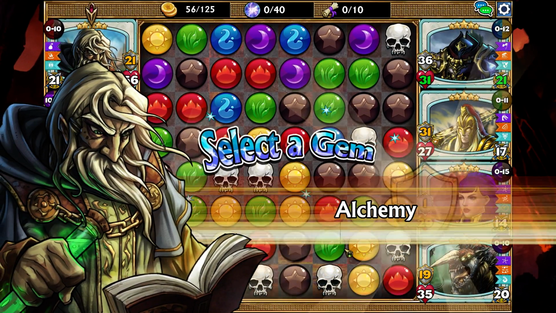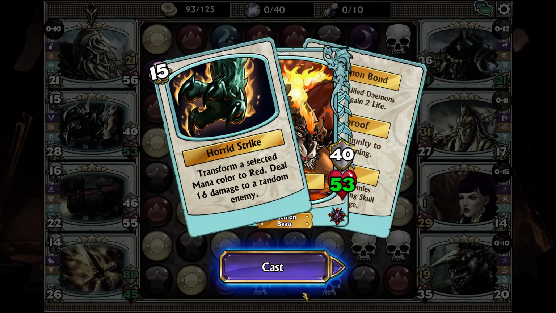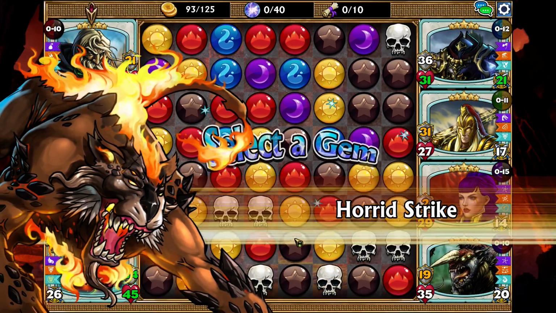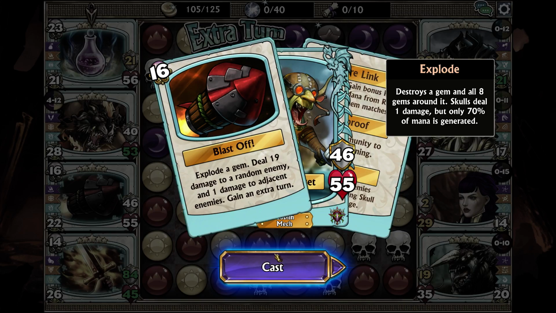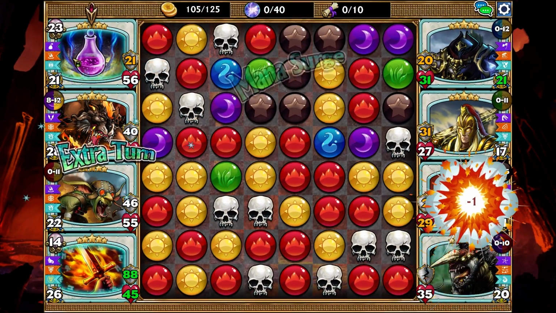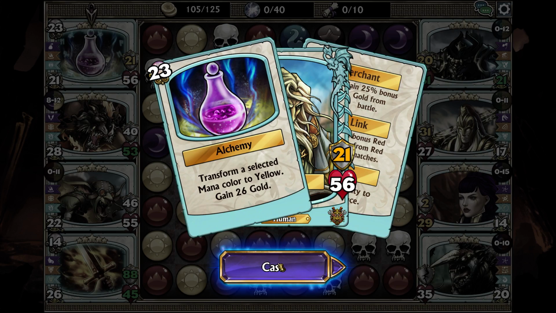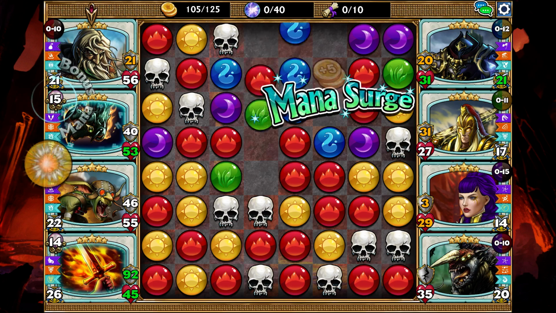Get a bunch of mana from that. And let's see. Can we keep this going? I think we can. Yep, we can use this on brown or something. Could also use it on blue. Get rid of this rockets just to get the damage out. Get an alchemist on brown. There we go. And you essentially just keep looping this over and over again.